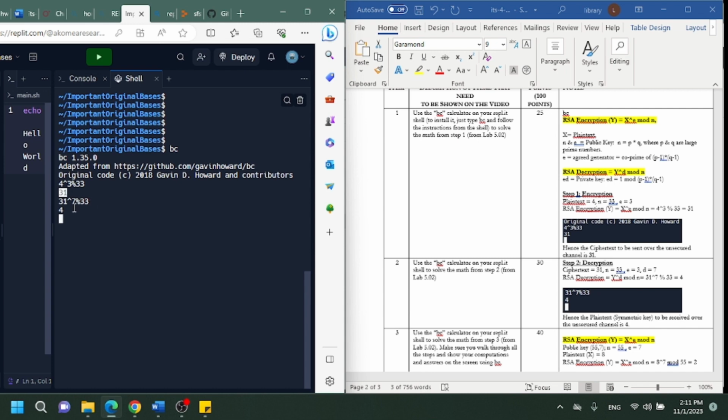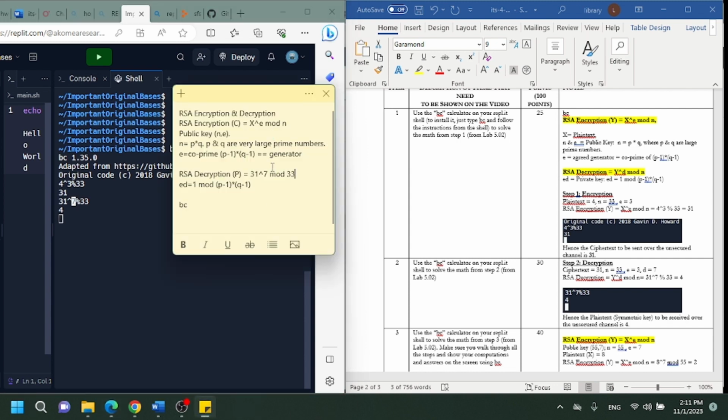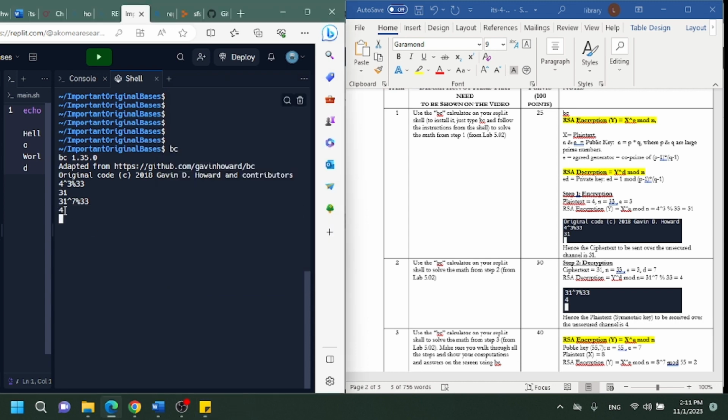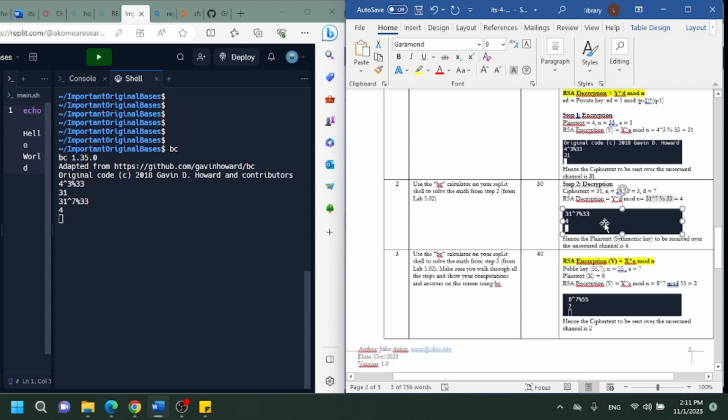We sent it over the network, for example. The receiver got 31, and with the knowledge of the private key, which he only knows as the two prime numbers that were multiplied to get the composite number, he took the co-prime of that value and is able to get the E and the D, which is just a multiplication of this. In my next video I'll show this. Then he was able to get the plain text back. So that's for the number we've decrypted.